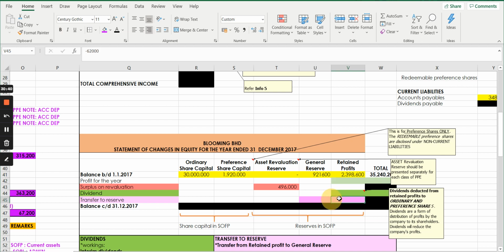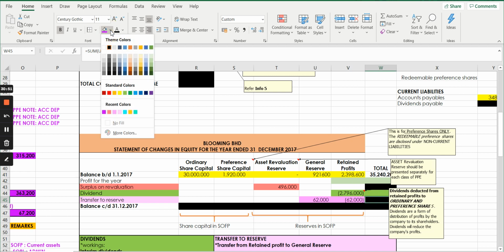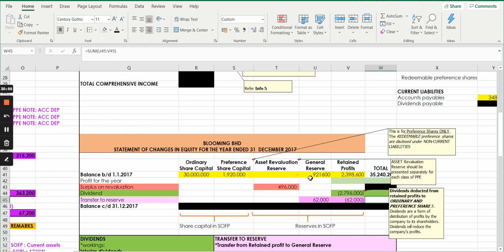So for the general reserve, the effect would be on the retained profit, you will deduct, but in the general reserve column, you are going to add.